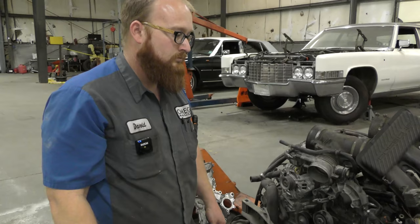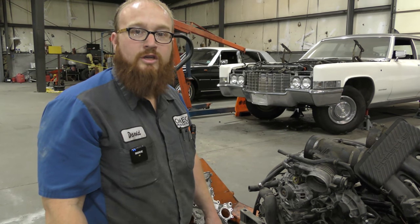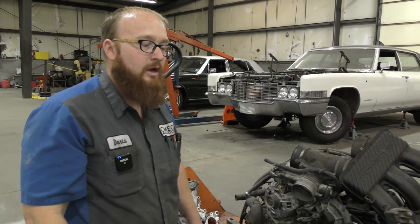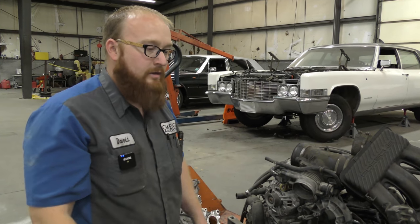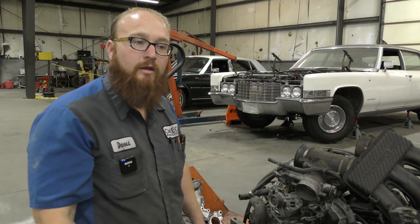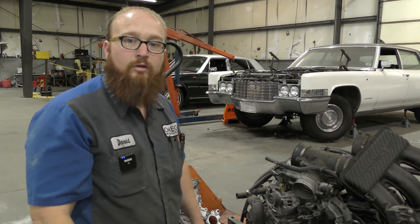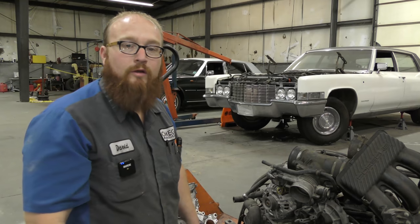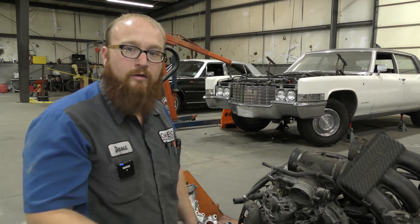Hey Car Wizard, you said it throws a code — what does a code look like? A check engine light. Your little light will come on and maybe there's an issue. The mechanic will look at it and say, I see this code — and very likely they'll know off the top of their head, I'll check the throttle body, it might be dirty. It won't necessarily be a code that a consumer could read and know right away what it is — a mechanic would know by reading the codes.